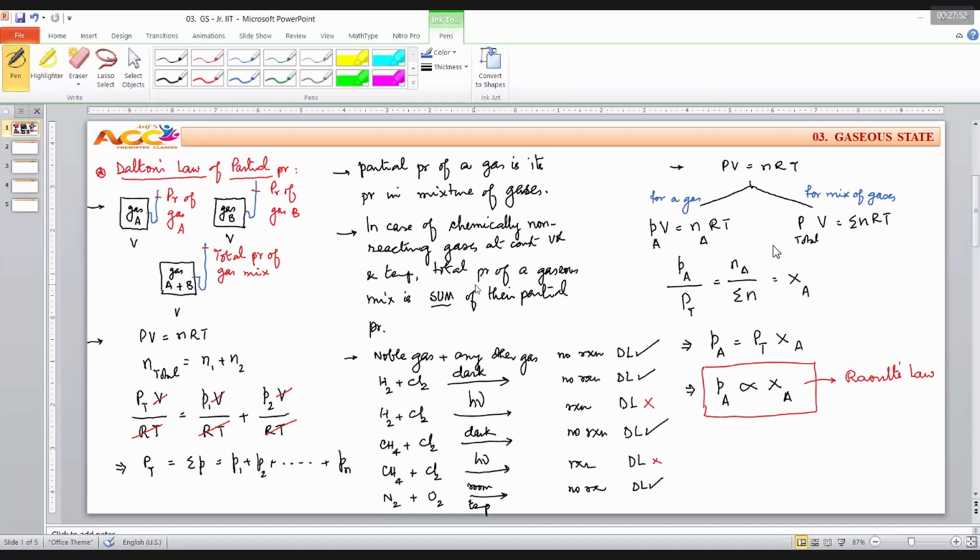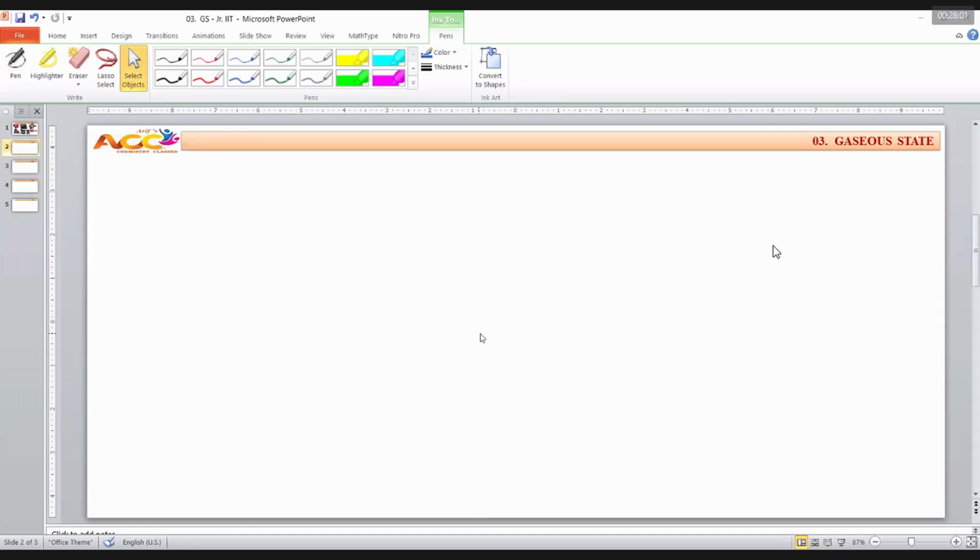Fine. Very good. Now, this is one side of the photograph of Dalton. The other side of the photograph is very beautiful from the IIT examination point of view. They can ask a question. And what is that question and how is it framed? Enjoy that game. Suppose, for example, I am having a container.